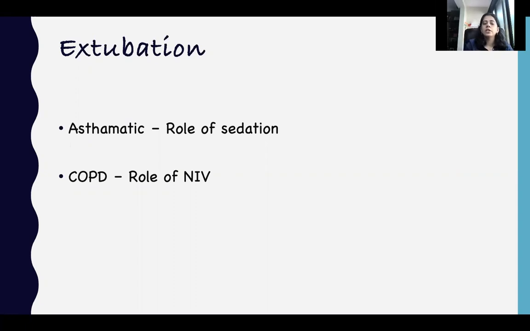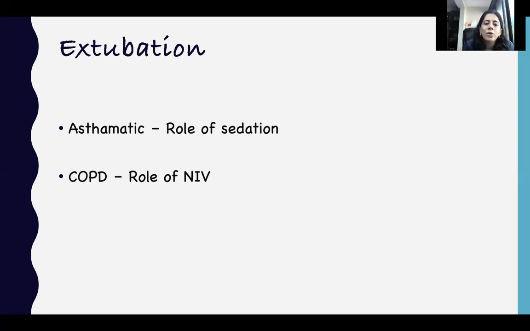So here comes the role of sedation, wherein we give them a sedation which is easily weanable. Like, if I'm planning to extubate an asthmatic patient tomorrow, then I would put him on an overnight propofol infusion, which when stopped will easily wear off. And I can extubate him before the patient is completely awake, which will reduce the hyperreactivity of the airway or allow early extubation in these patients. Nowadays, apart from propofol, even dexmedetomidine is used in these patients. But still, my favorite choice is propofol if the hemodynamics permit me. And if the hemodynamics do not permit me, then probably it is not the right time to wean them.